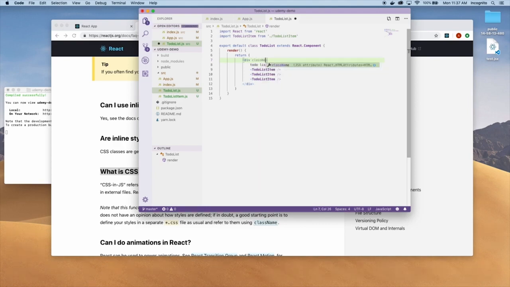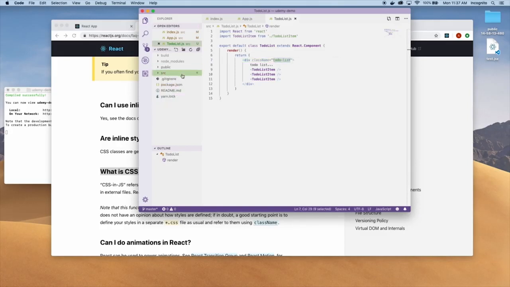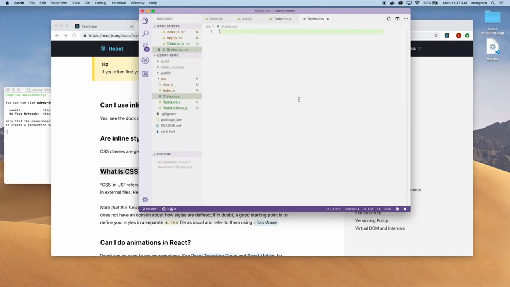So you just define the class name as you normally would. So we could say maybe to-do list, and then you'll go ahead and create a CSS file just like you normally would. So if we go new file, say styles.css, now we can go ahead and create a class, what did we call it? To-do dash list. And then we could add, say, a background color of red. And we'll define them just like we would a regular CSS file, so we don't need those quotes.